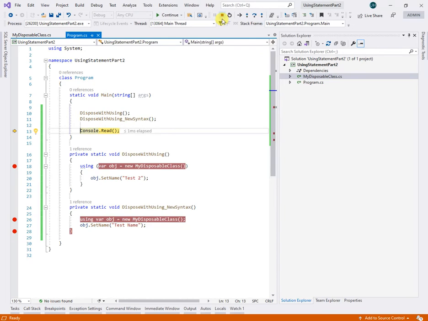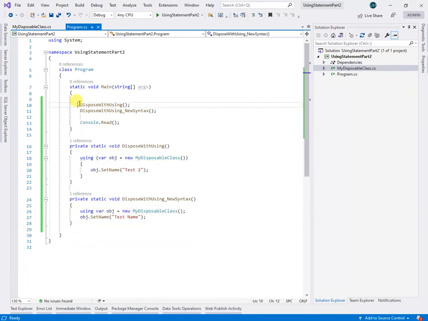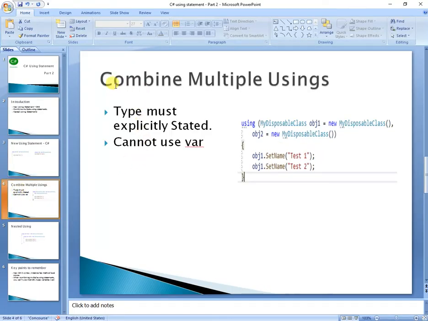Okay, so this is what confirms the new syntax. Now our next point is to have a look at how we can combine multiple using statements.